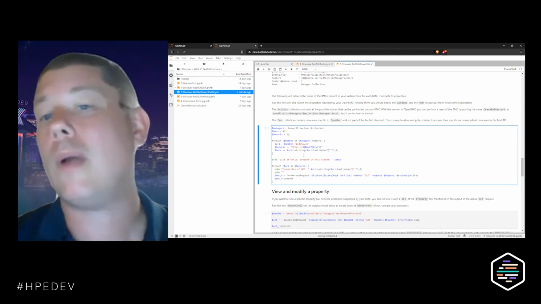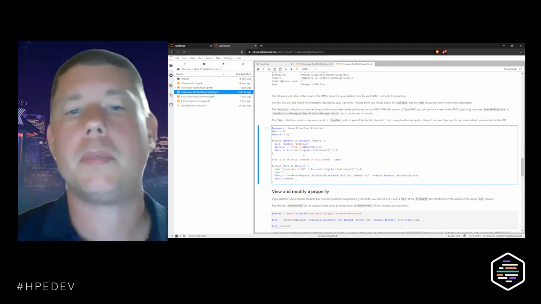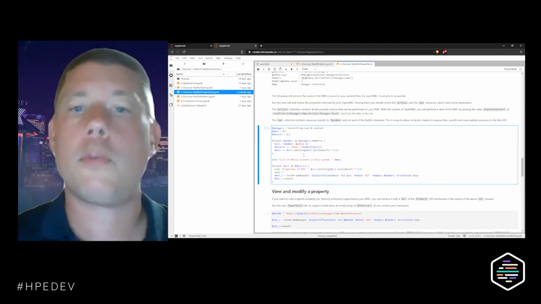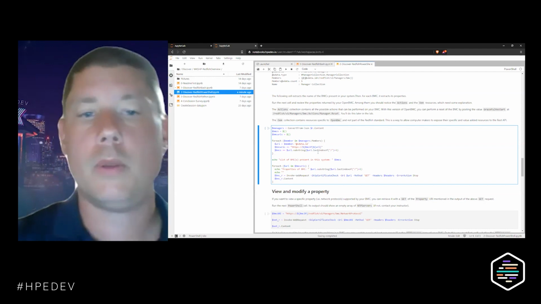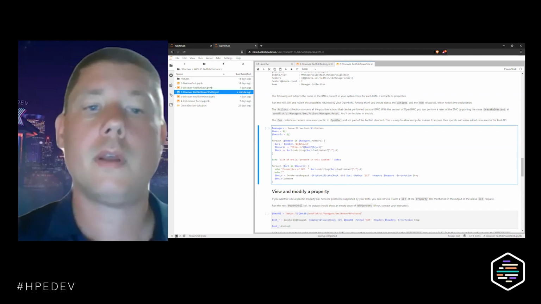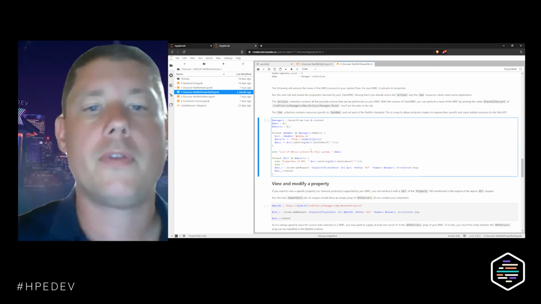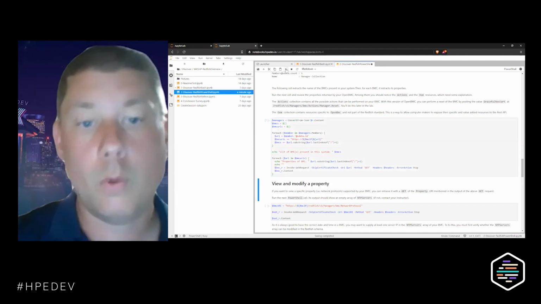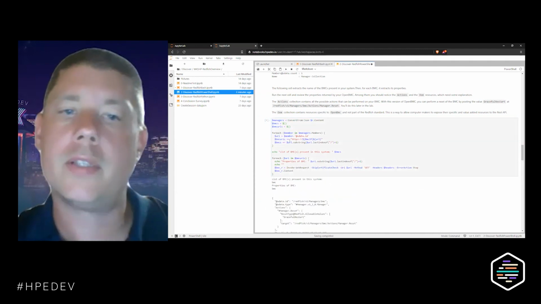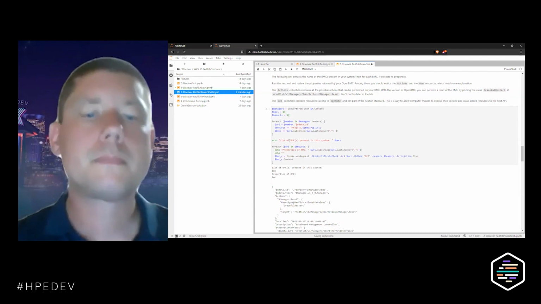Additionally, things like our iLO Amplifier product can aggregate BMCs together and provide a northbound Redfish API. So this code is not going to assume that we only have a single BMC. It's going to walk through each of the members and query them individually. Again, in this case, we do only have one, so the output is going to be from that single one.